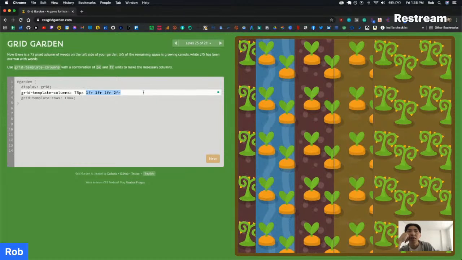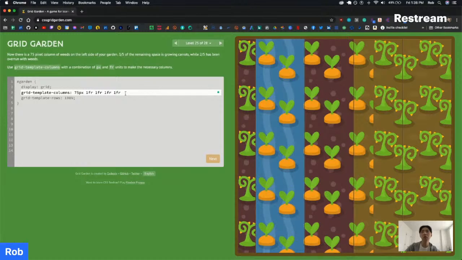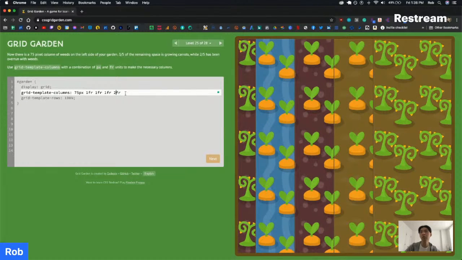3/5 is growing carrots. 2/5 has been overrun with weeds. So I was under the impression that this means 3 columns of 1/5, which will make up 3/5. And then this last one will be 2/5. But apparently not. That is the difference.